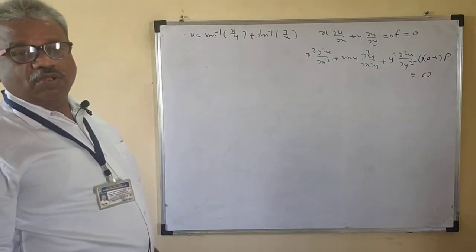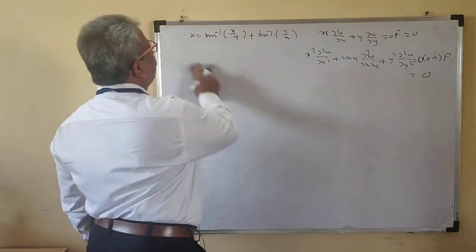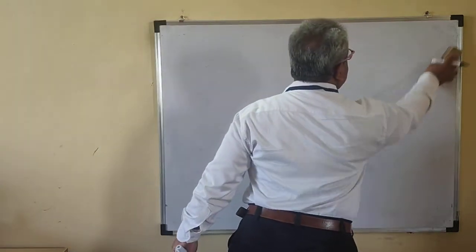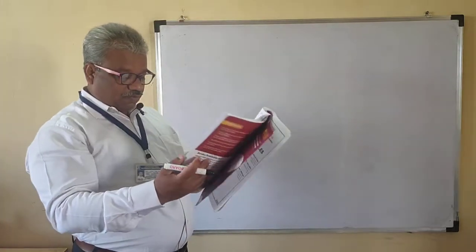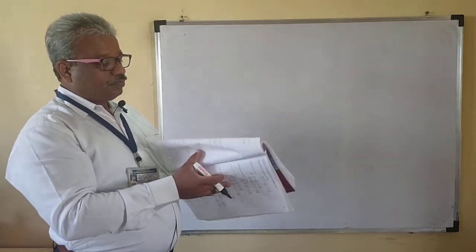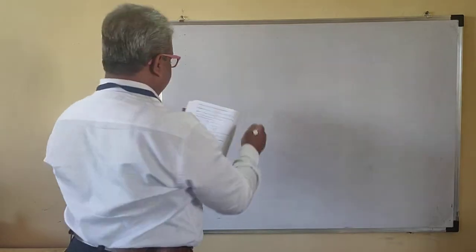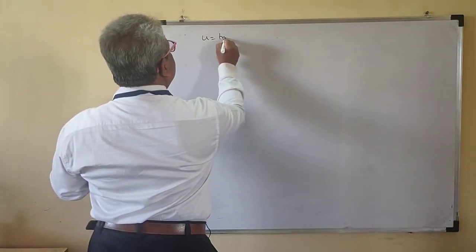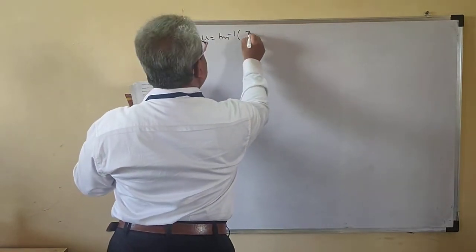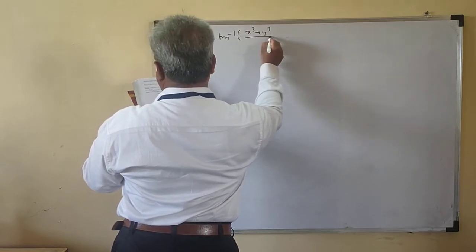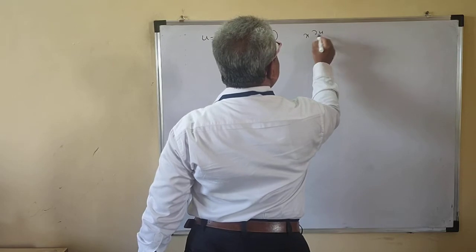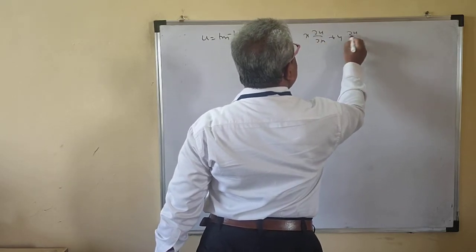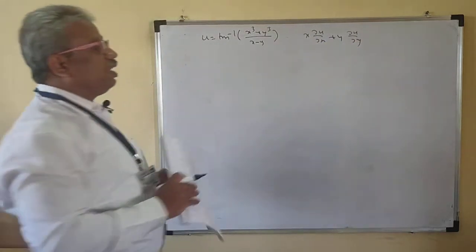If you know the meaning of the homogeneous function, and you have the idea to check whether this is a homogeneous function or not, then you can easily face such types of problems. Now suppose we have this function u is equal to tan inverse of (x cube plus y cube) upon (x minus y), and the problem is to find x ∂u/∂x plus y ∂u/∂y. Again the same problem here.